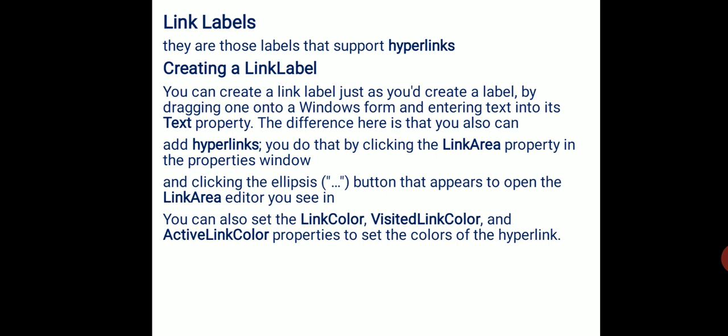While designing the form, the control gives its properties there. There also you can specify the path name using the link area property, and it gives more properties like link color, visited link color and active link color properties.